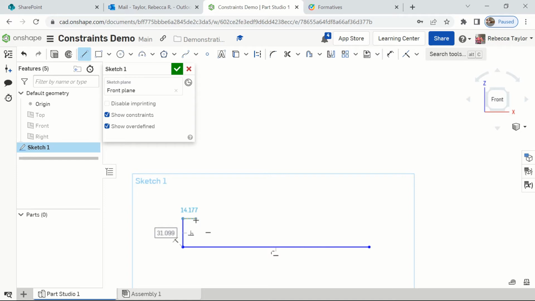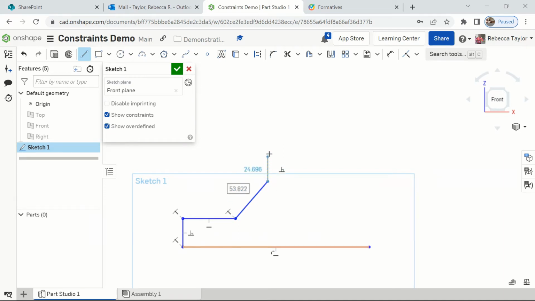Next one, make line 3 perpendicular to line 2. And heading to the right, you can see that if it's constrained to be horizontal, then you can use your geometry knowledge to know that that has to be perpendicular to line 2. Yeah, that has to be perpendicular because two lines perpendicular to the same line are parallel. Okay. All right, make line 4 diagonal and moving upward to the right.